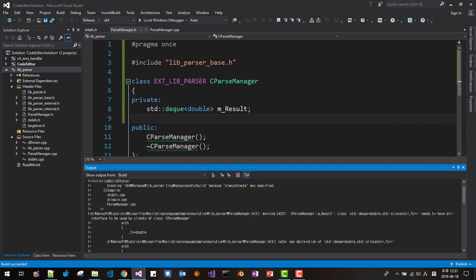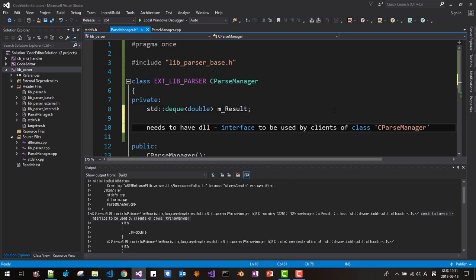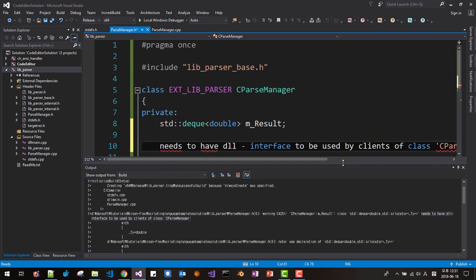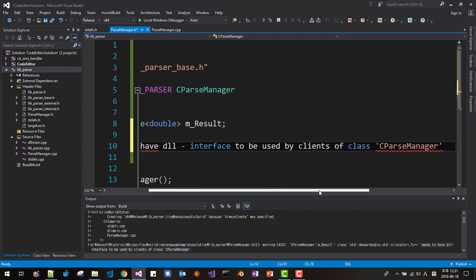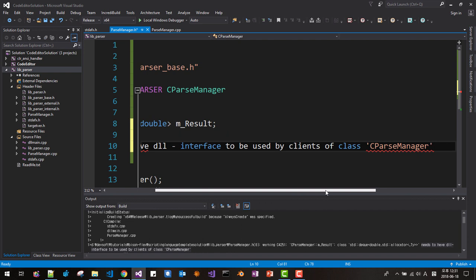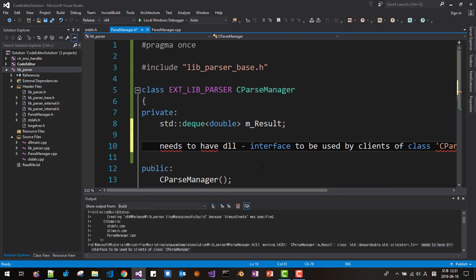If you have a warning message like this, it means you can use this DLL only when we build with the same version of C++.